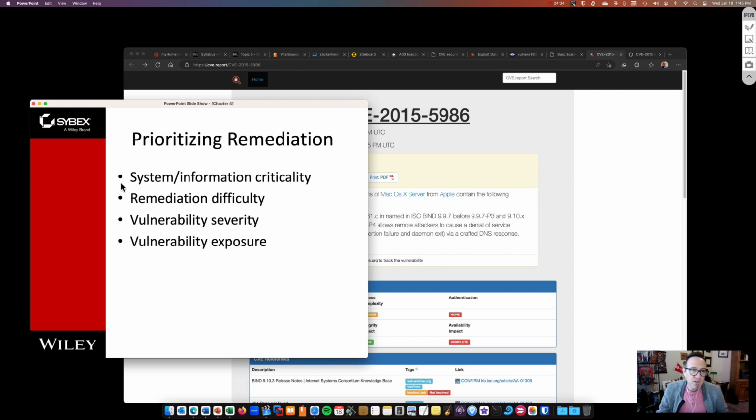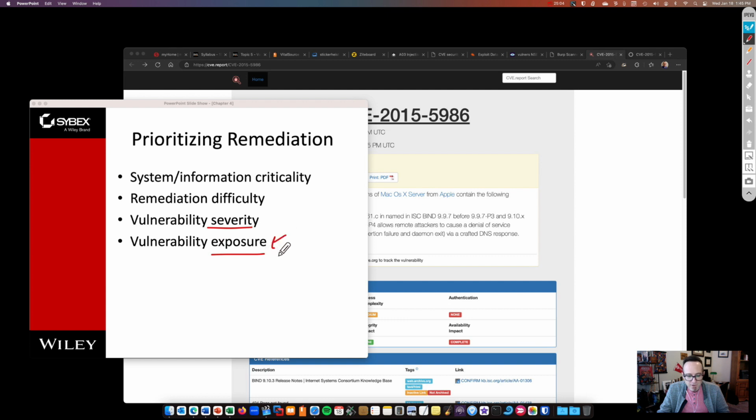Prioritizing remediation. Again, probably the biggest thing is risk. If something's at a lower informational level, this is where we get into our timeline, the Zen of pen testing. It might be worth just noting and moving on. Focus more on, of course, the higher severity and the actual exposure of the vulnerability. And this is where CVSS is going to help. So what's the severity? What's the exposure of it?